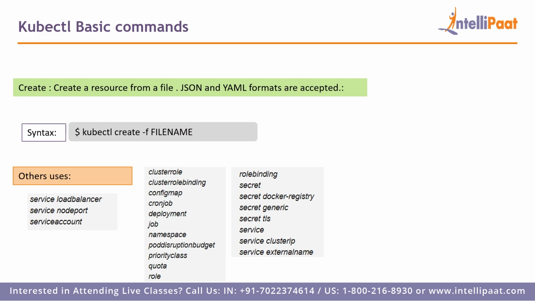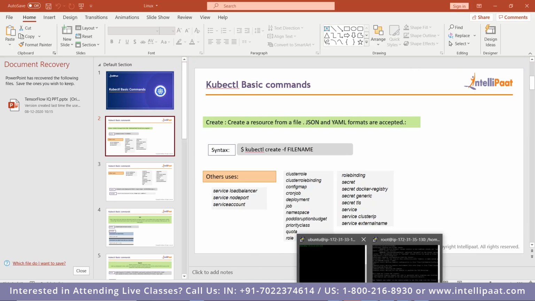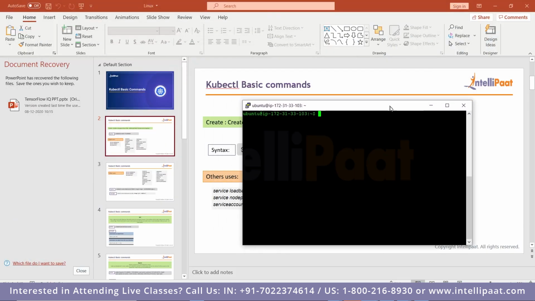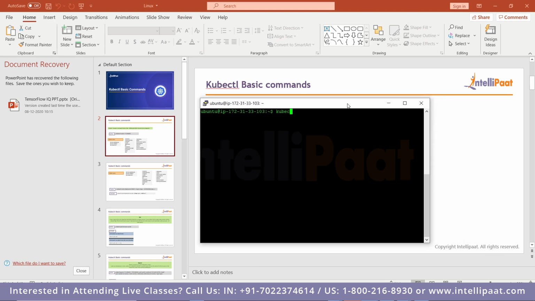So let's quickly try creating a file using kubectl create. I have my Kubernetes cluster up and running. I only have one node right now. Let me show you that really quickly. kubectl get nodes shows you the number of nodes I have. Just wanted to show my cluster is up and running.